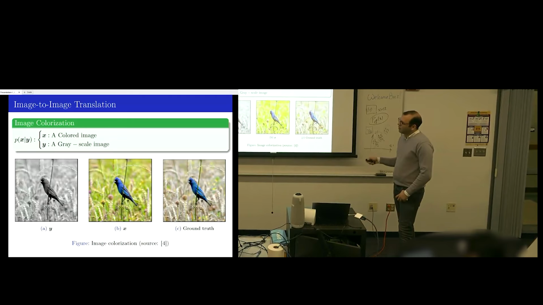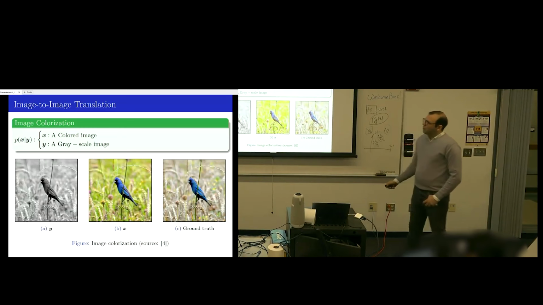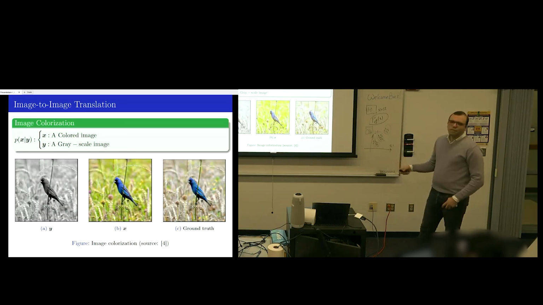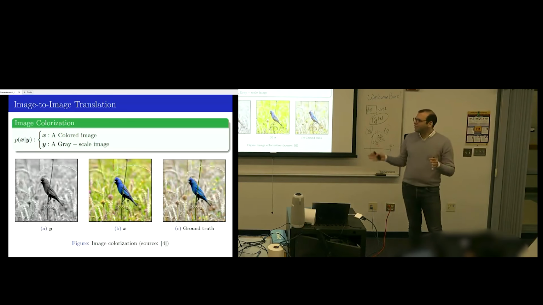And you can see the colorized image and also the ground truth image, and you can see it really works. For example, the data set for this task can be easily generated. You download several colored images, you transfer them to grayscale, and you have your data set. You can train the model, and then you can use it for colorizing different grayscale images, for example, the old images.